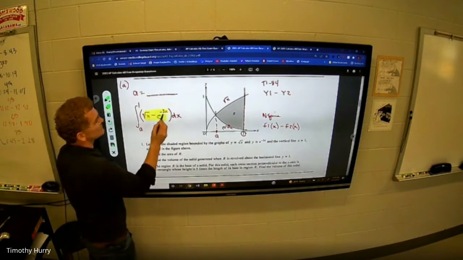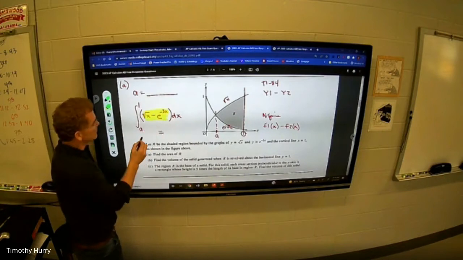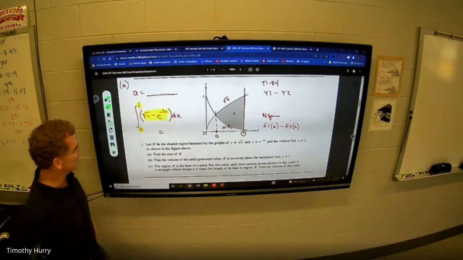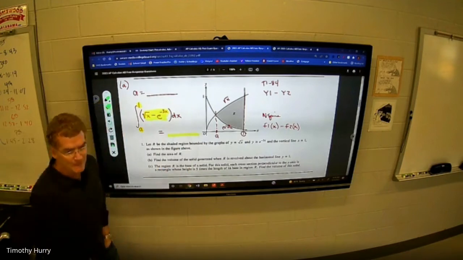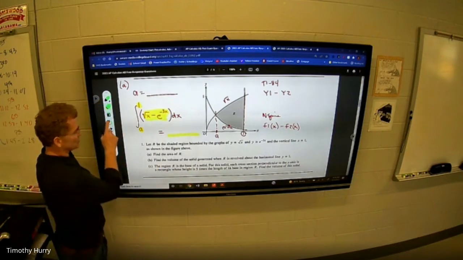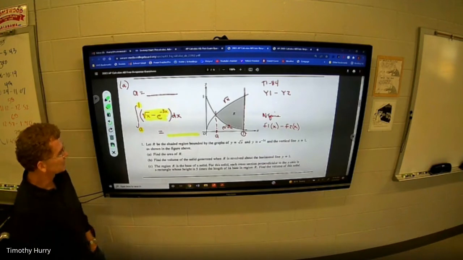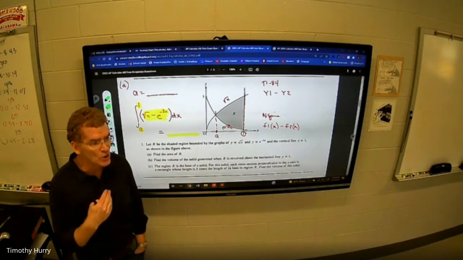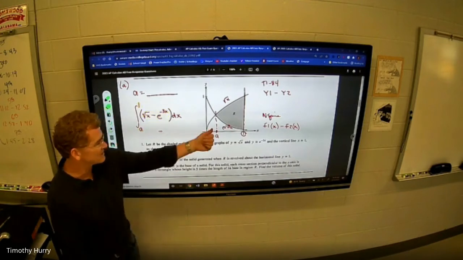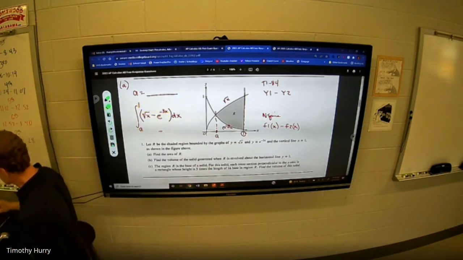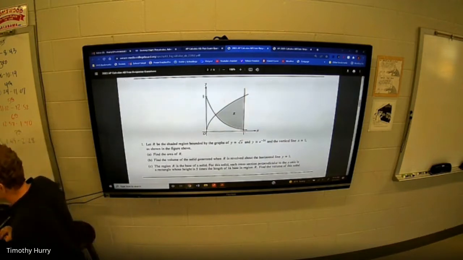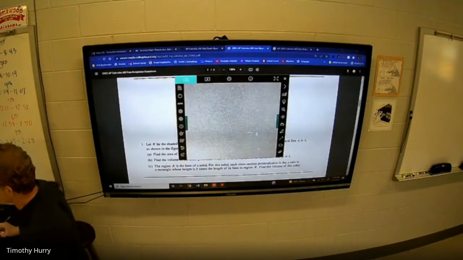Your integrands, whatever you're actually taking the integral of, you're going to get credit for having the right upper and lower bounds, and you're going to get credit for having the right answer. That's how they're going to give you credit when you're dealing with this. So at this point, I'm going to get off of this screen, and I'm going to show you how you ought to set your calculator up to make sense of this. Let's look at the 84 first, and then we'll go to the Inspire.